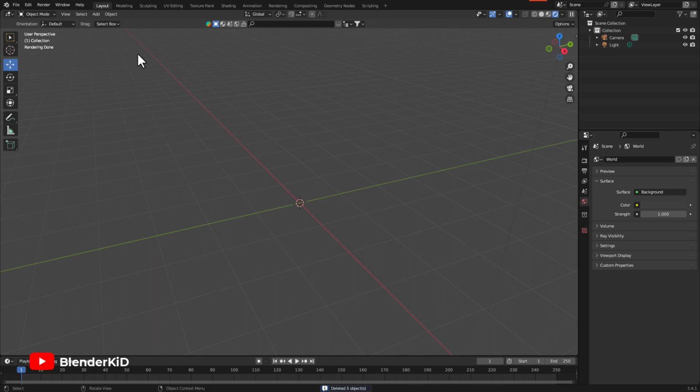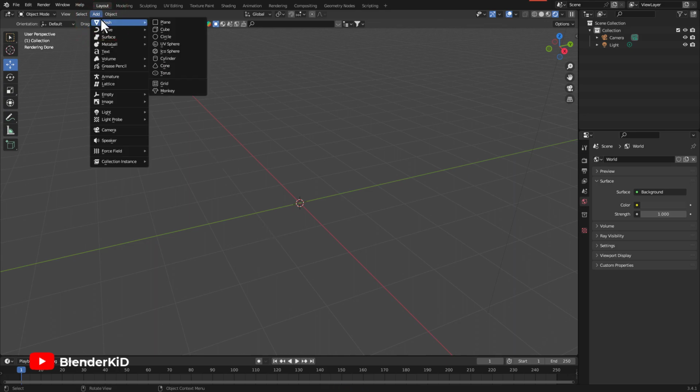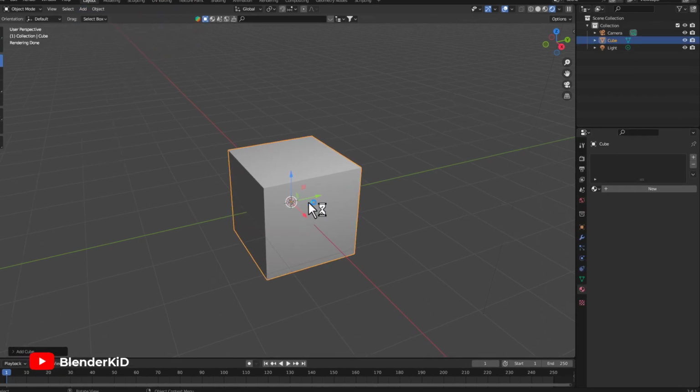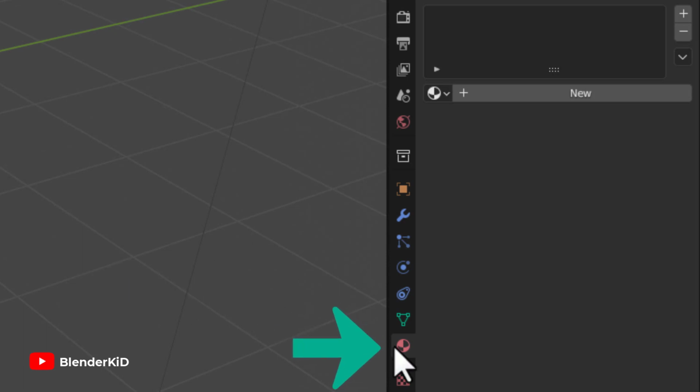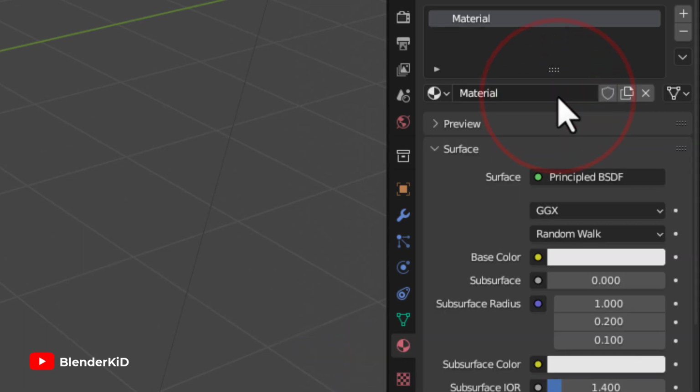Add a new cube to the scene. Add new material to the cube. Change the base color to yellow.